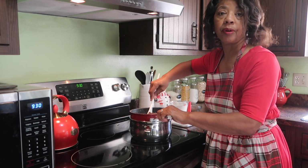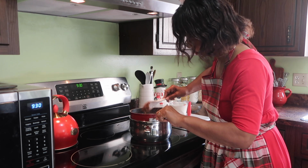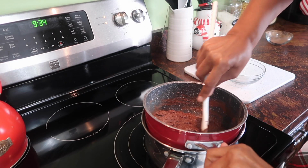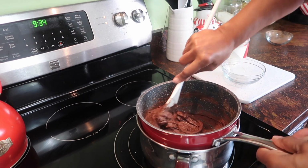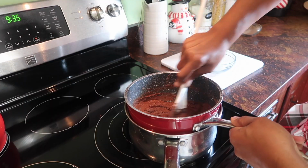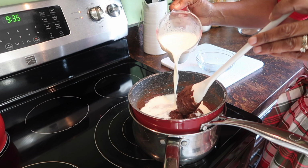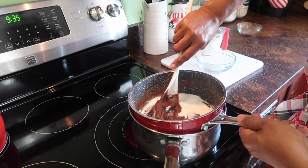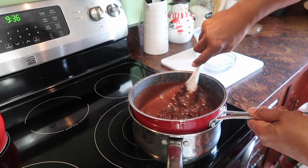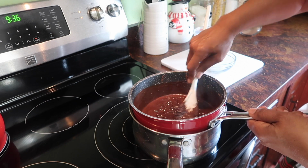Once that's nicely melted, I'll add the milk. The chocolate is starting to melt. Now that the chocolate has melted, I'm going to add 2 cups of my milk. And you just have to add the milk slowly and then stir.